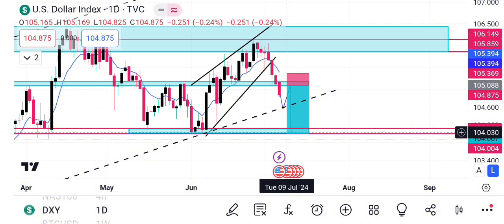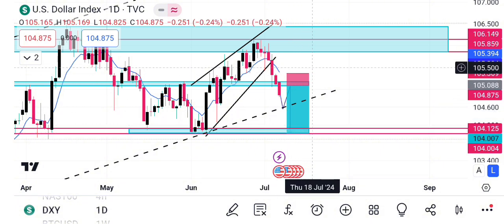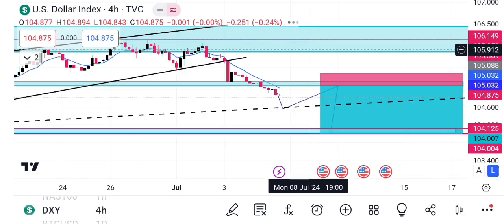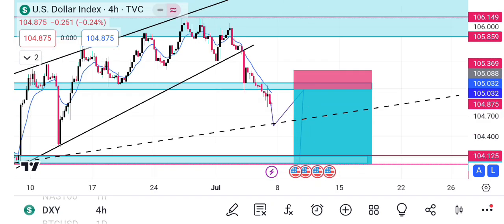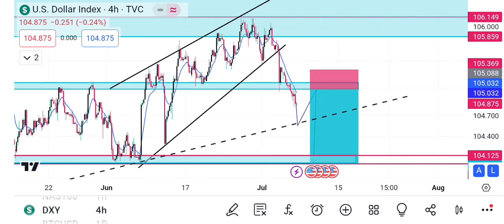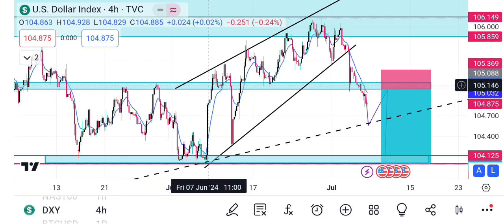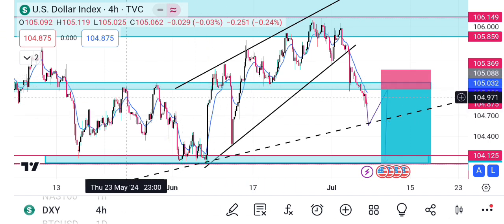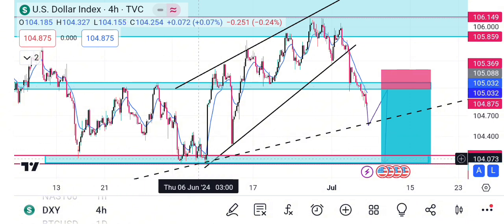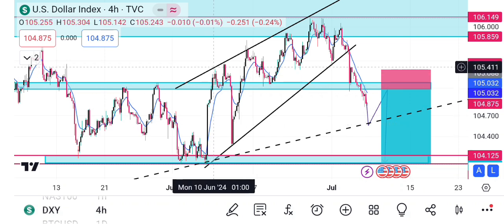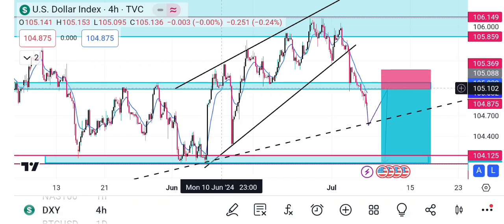Just to gain the momentum or strength, it may potentially shoot up. But as I move towards the H4 time frame, I see that the market broke resistance. What made this a resistance is that the market had a double top over here. As I look to my left, we have too many touches. The market made a double top there and came back down, got strength, and broke that resistance, retested the resistance a bit, and then it showed up.